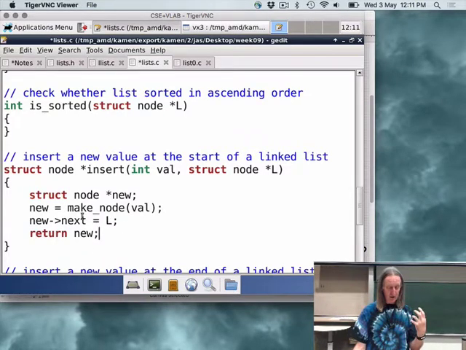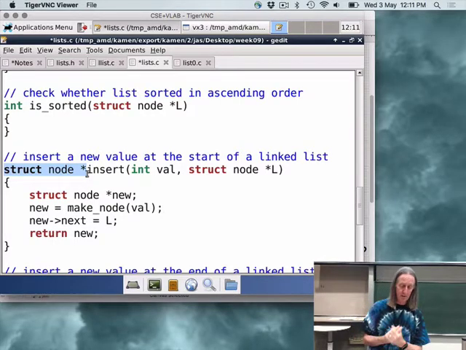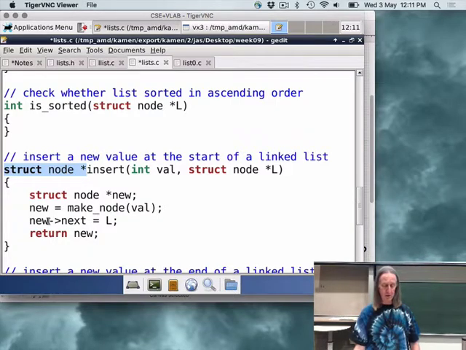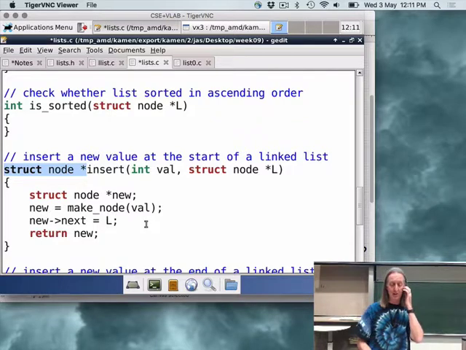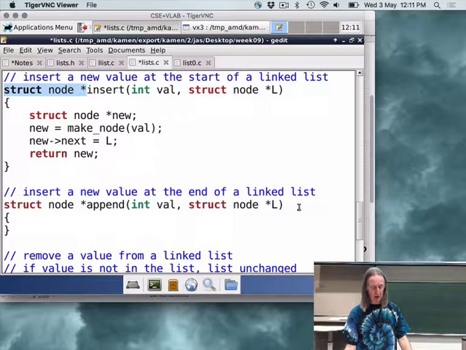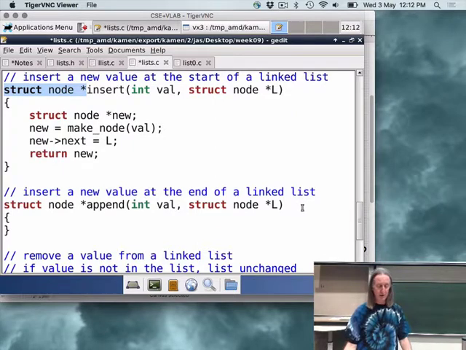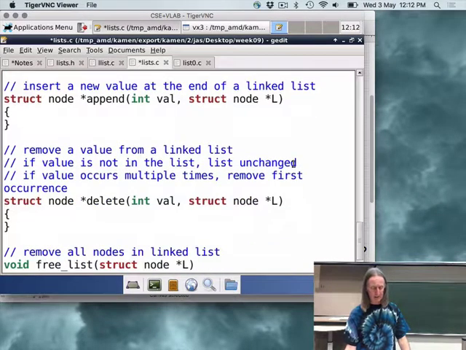So we simply create a new node to become the start of the list. Remember that this is returning a pointer to the modified list. So that's why we're returning the new node. And having created the new node, we linked it onto the rest of the list. Now, there's a diagram that describes this in the set of diagrams that I showed you last time. Right, append is basically scan to the last node and then attach the new node after that.